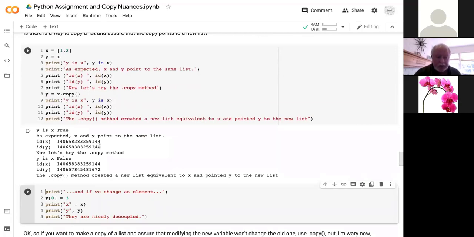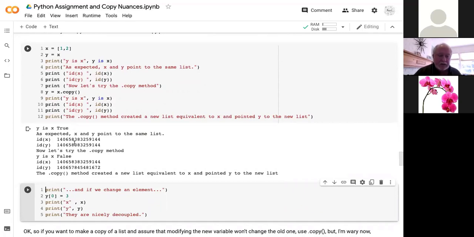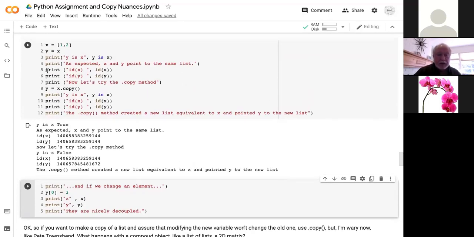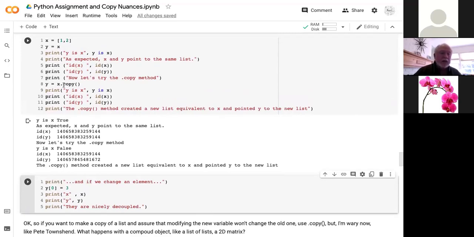And as you can imagine, they end up being the same thing, and if I change one, I change the other. So let's try the dot copy method. Instead of saying y equals x, you say y equals x dot copy. So it takes a copy of x, puts it in y.